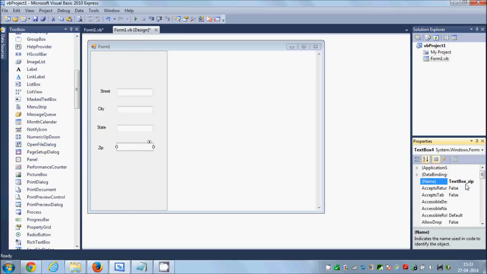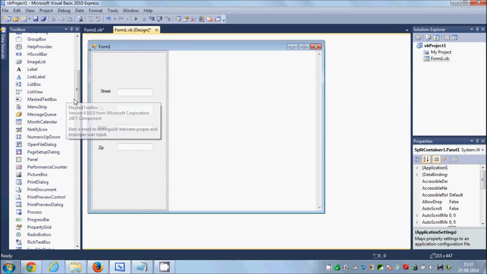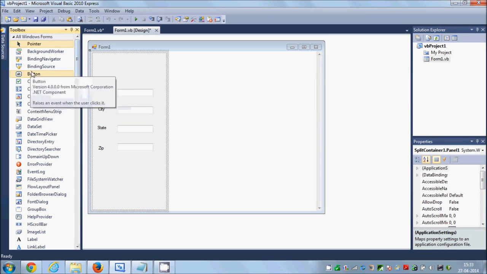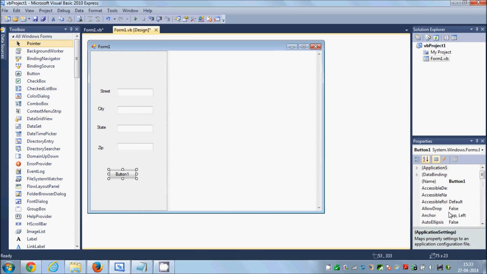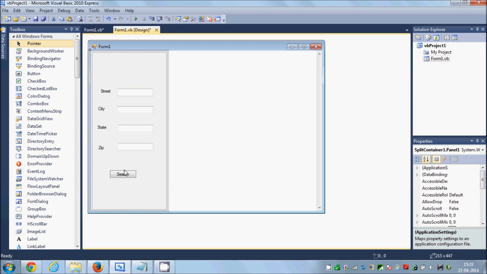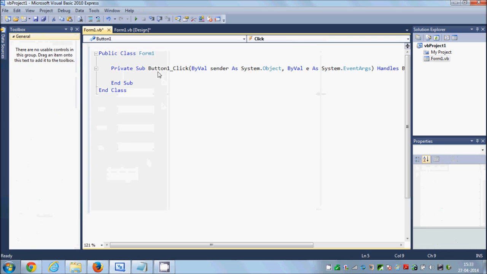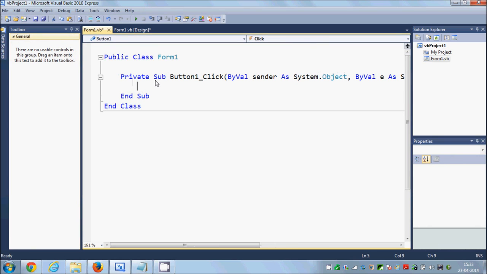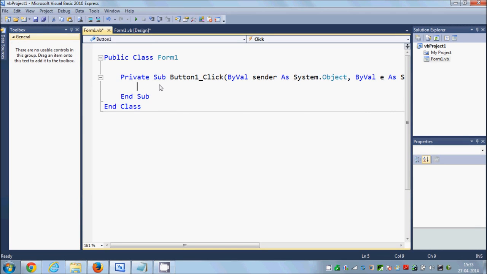I'm going to take a button and change its text to search. Now I'm going to double click this button, and in here I'm going to write the code for searching whatever I enter in my text boxes and showing it in the web browser in Google Maps.